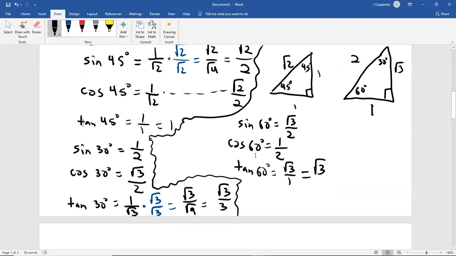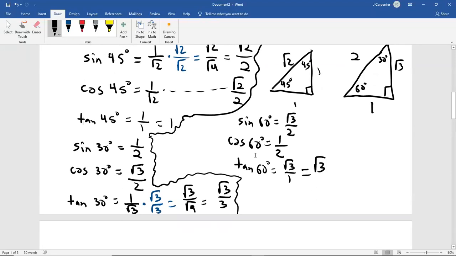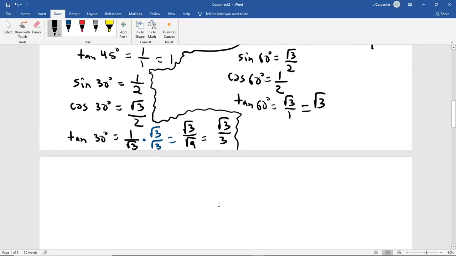Okay. Where am I going with this? Remember the title of this section was trig functions of any angle. Well, those were just 3 angles. What about if we were in quadrant 2, 3, or 4? So we can kind of open this up to any angle. Any angle outside of quadrant 1, we want to use something known as a reference angle.